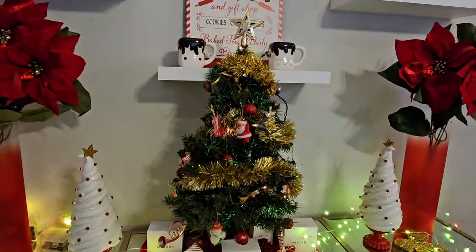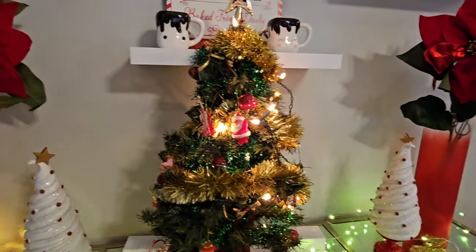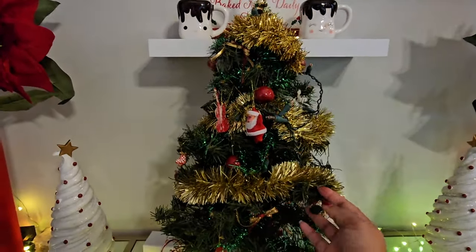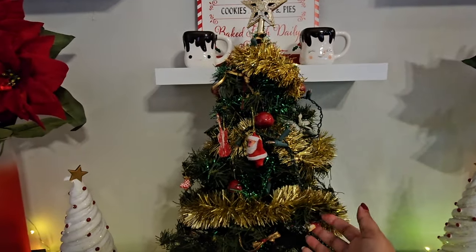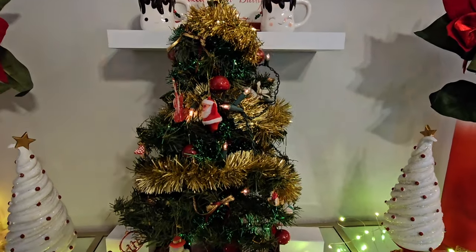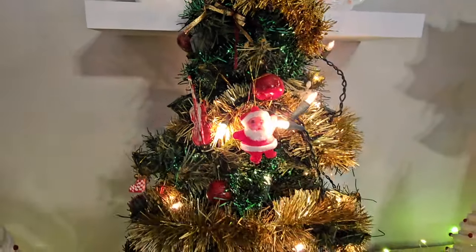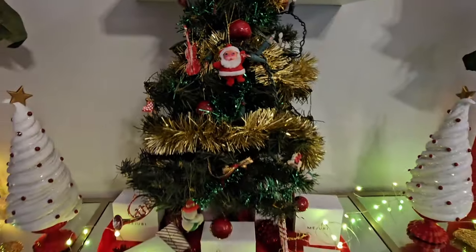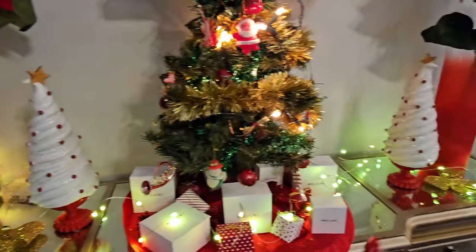And then when we come down here, we have some poinsettias and my mini Christmas tree. This tree has been with me for I don't even know how many years. I just remember having this since I was a little kid, and it even came with me to college and everything. This was my first Christmas tree, I would say. And it has all of these old ornaments that I tried to keep safe as much as possible, at least. And I have these little swirly desserts.